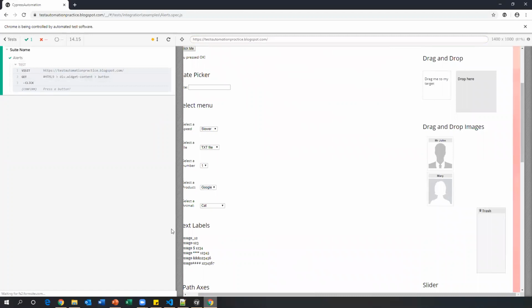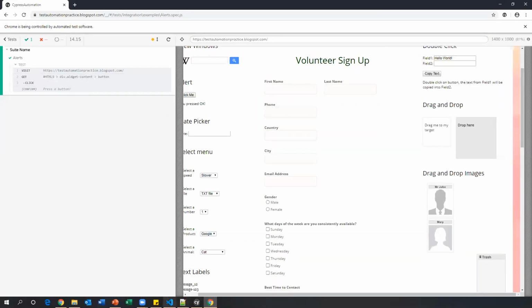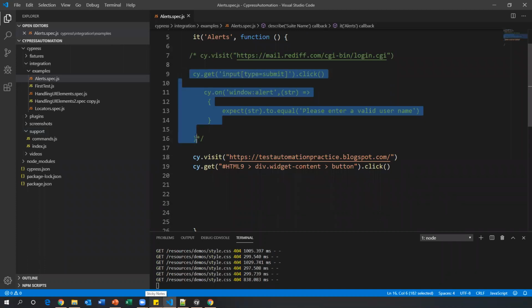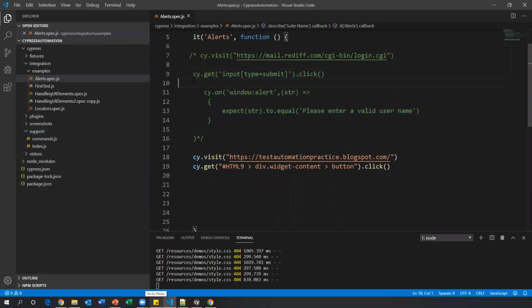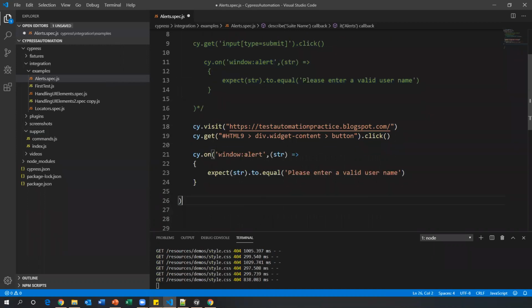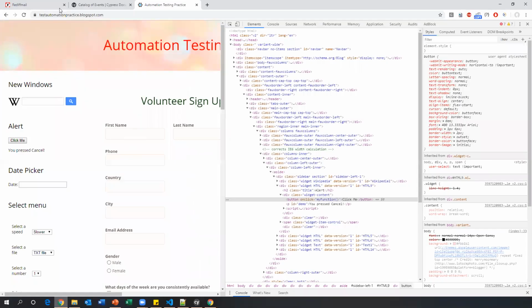Then we have to raise an event. So how can we raise an event? Just like this, we have to write one more method. So let me just copy this one and copy it here. But this time we have to raise a different type of event, because if it is not a confirmation alert, we just raise the window:alert event. But if it is a confirmation alert, then we have to raise another type of event.